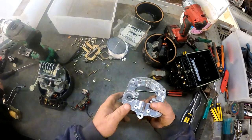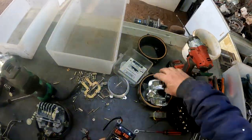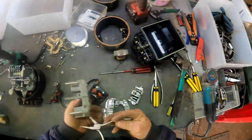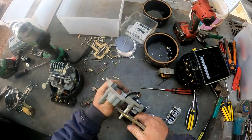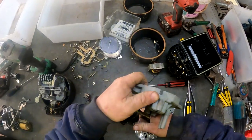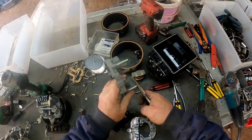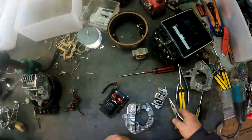Another nice piece of cast alloy. It's about what's mostly in it, really, isn't it? A bit of cast alloy here, cast alloy there. Oh, I've still got to tend to that, eh? Has that got those posts? Do they come out? Don't think so. Not sure. Yes, they do come out. They're screwing out. It's not necessary. I better redo that one.